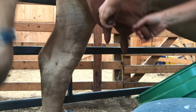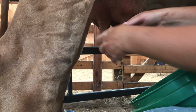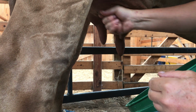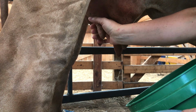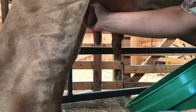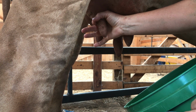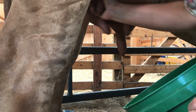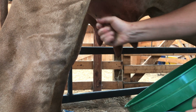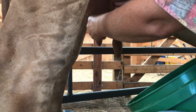So the calf has milked out these back udders already pretty well. And now, to get that little bit that's still in there, what you do is you push up. So you don't hold this tight when you do that. It's just there, or just loosely around, and then you push up, and this will help to facilitate some milk coming into the teat.